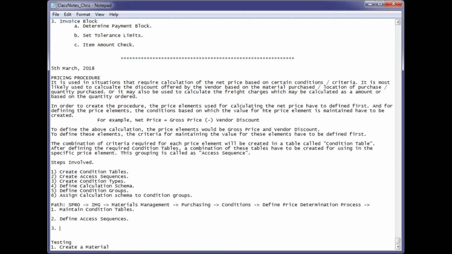Third step is define condition types. You want me to specify the standard? Please, yeah. Standard access sequence for vendor discount is 0006.